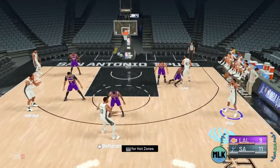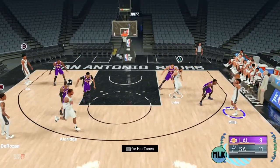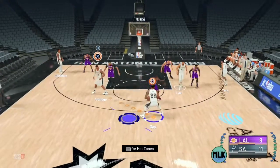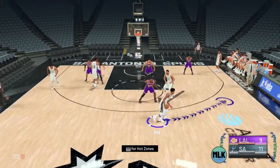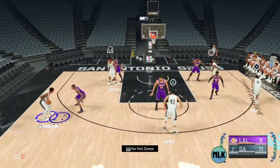Down screen this way. So now the ball's at the wing. Sorry, one more time. Now the ball's at the wing. It'll be Rudy Gay receiving the screen to the top. And if this is not open, you also can just run through a pick and pop to the top wing. Now the same thing on this side.